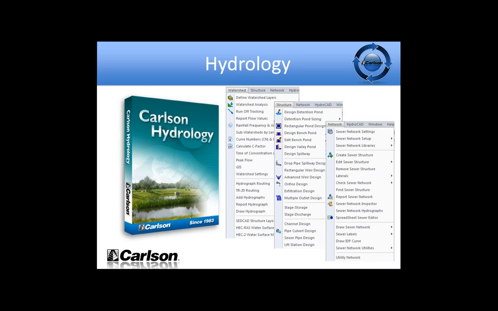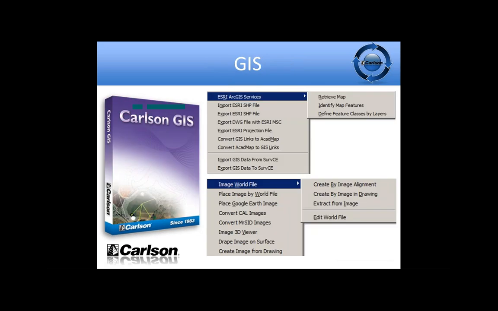Carlson Hydrology is a very powerful set of routines. It does both H and H, both hydrologic and hydraulic tools for design. It provides tools for computing stormwater runoff using either the rational or TR55 methodology. It can be used to design detention basins, including outfall structures, and can be used to design virtually any subsurface utility. It will even help you size your storm drainage pipes, including drawing hydraulic and energy grade lines.